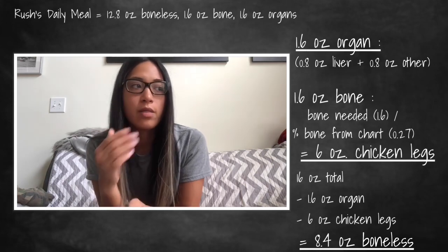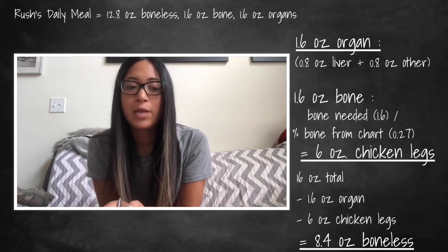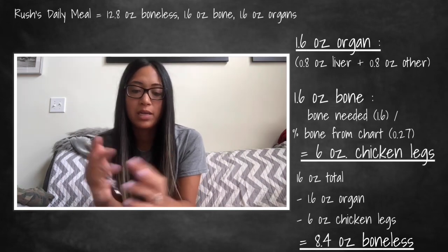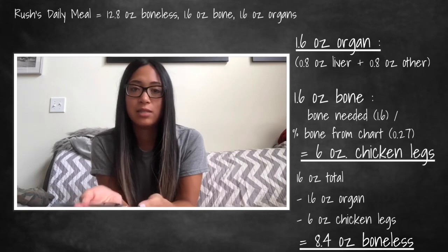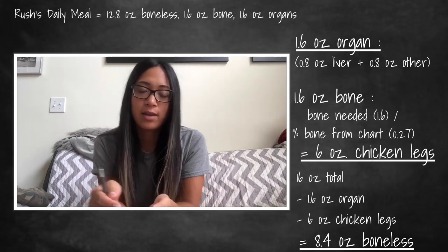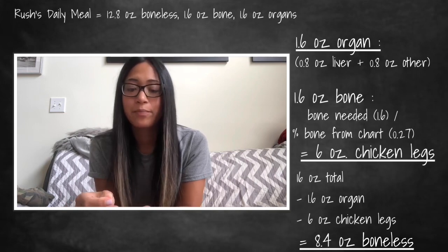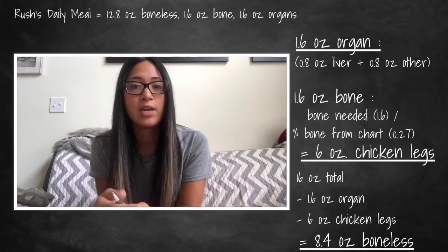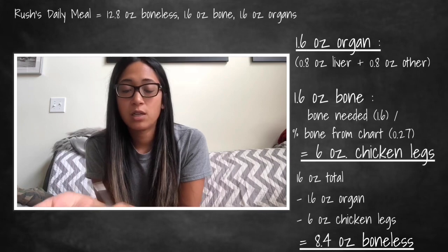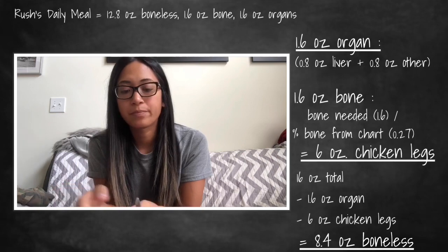Now, this is different for everybody. Some people make meals day by day. Some people feed twice, some people feed once. My preference is to make meals for a week at a time, at least. So I do my shopping on the weekend, I prep everything, I stick it in the freezer, and that way I have it, because weeknights are chaos here, and I usually get home pretty late. So they eat once a day, and I'll just defrost it in the fridge, and I'll feed it when I get home. And if you are a 2-a-day feeder, then basically you would just feed a little bit of that portion in the morning or whenever, and then feed a little bit of that portion at night.